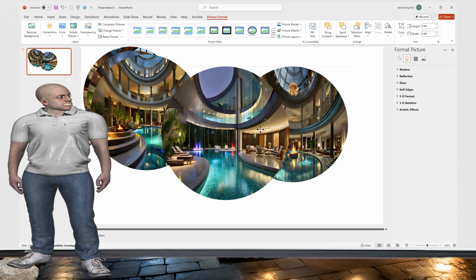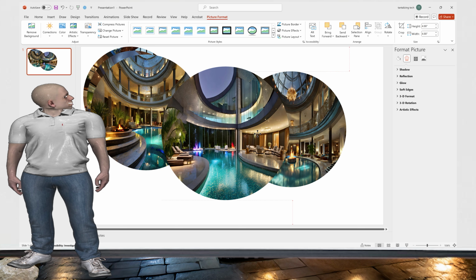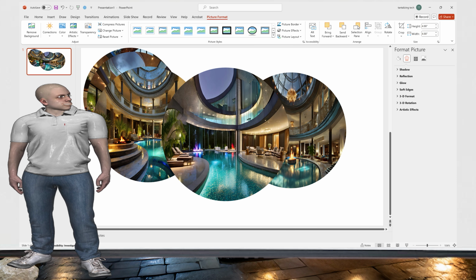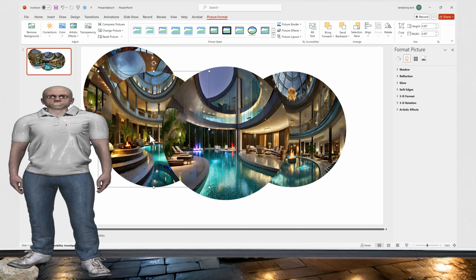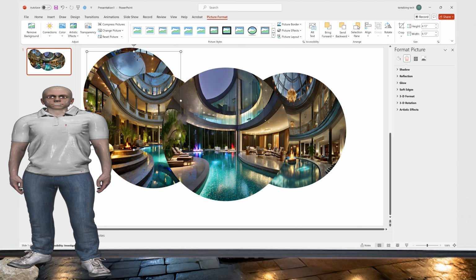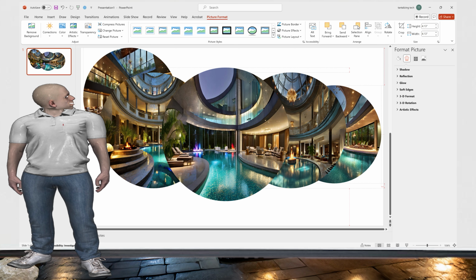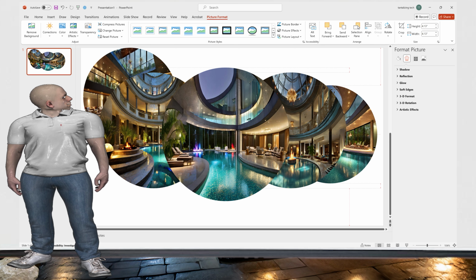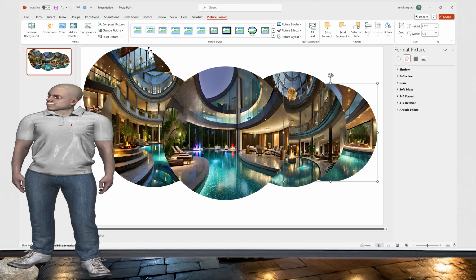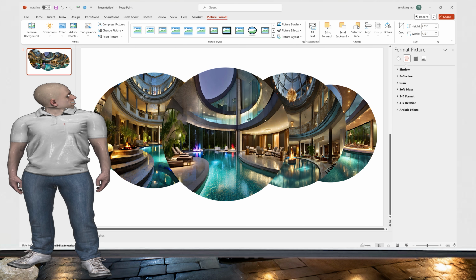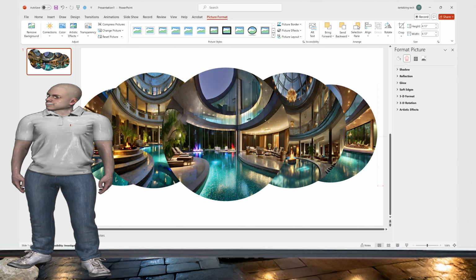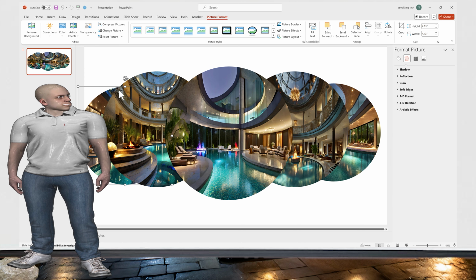I'm then going to take the second photo and bring it here on the right-hand side of the main photo, and then take this other slide and bring it on the left-hand side. I'm then going to take this 4th picture in the back here and bring this on the right-hand side, making sure not to go off of the screen. And taking this 5th photo and putting it here on the left-hand side of the photos.